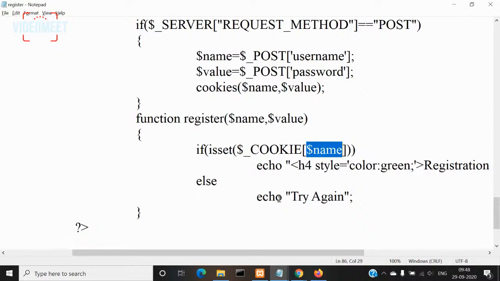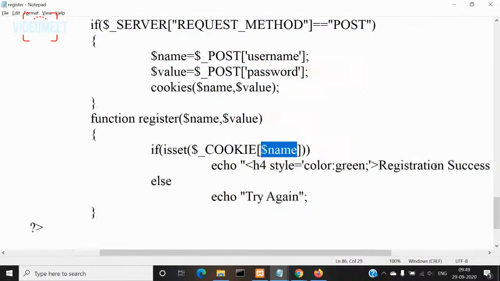So when the username is unique, you'll get the output exactly, whether the registration is successful or any other error has occurred, that will be displayed properly. But if you are using a cookie, it may create multiple entries with the same user. So it may not work properly.